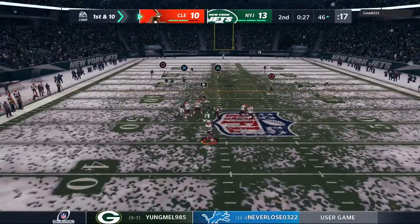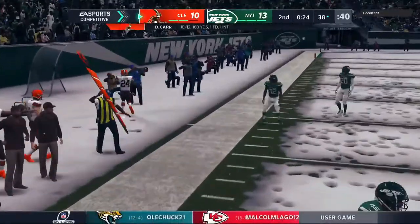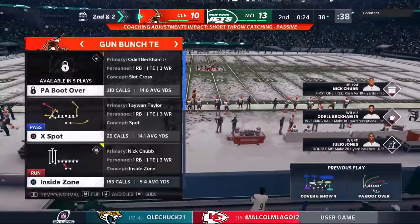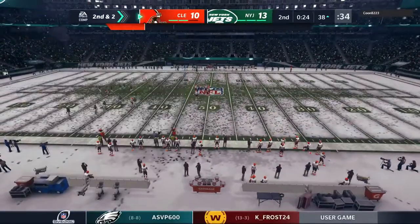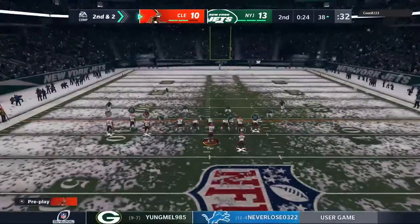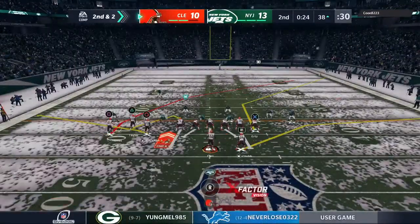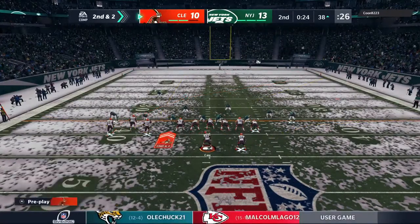Again, they'll throw with Carr. That's out to Chubb, complete. And he'll go out of bounds after taking it a little further down inside the 40. Just about every quarterback is trained to really look downfield first before you come back and make a nice, safe throw. And in this case, that's exactly what he did. Found his running back, let him create some space, and it turned out to be a nice play for the offense.